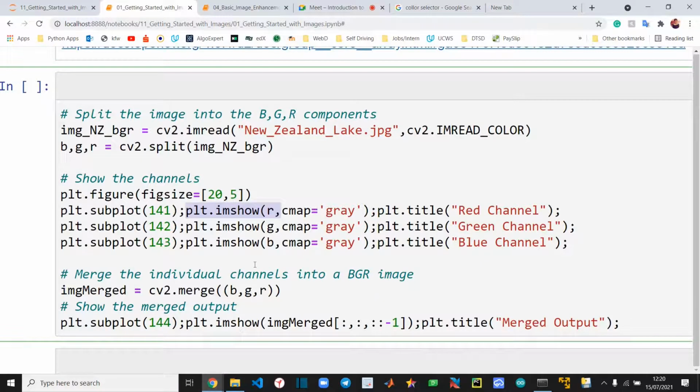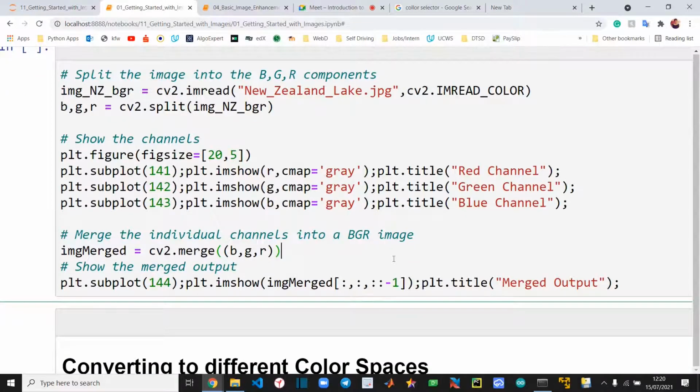This is the syntax. We'll be displaying the red channel, green channel, and blue channel, and then we'll also be representing the combined image.